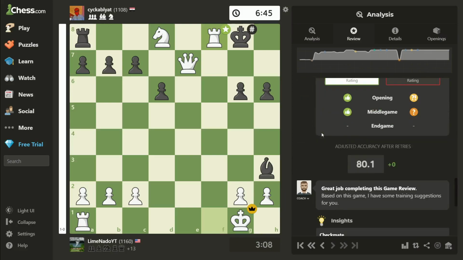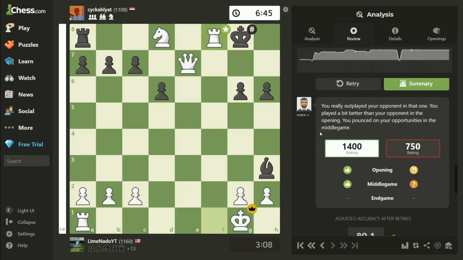And this game said that I played like a 1400. And mind you, I'm only 1160. So that's like a 240 elo difference. So this game was absolutely splendid. Love the Vienna. I'll continue to play it for you guys, find more games.